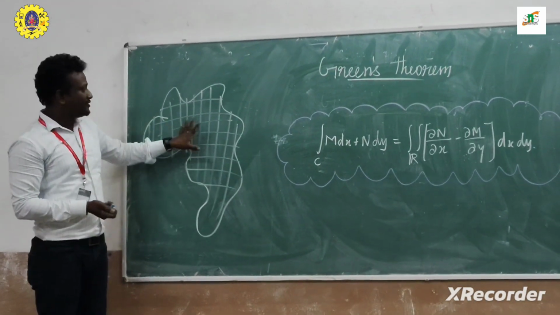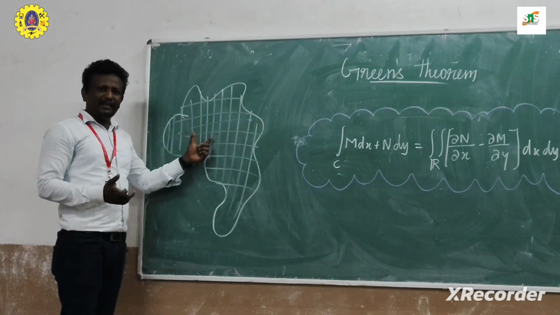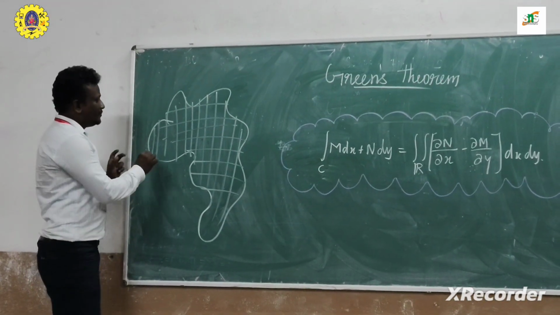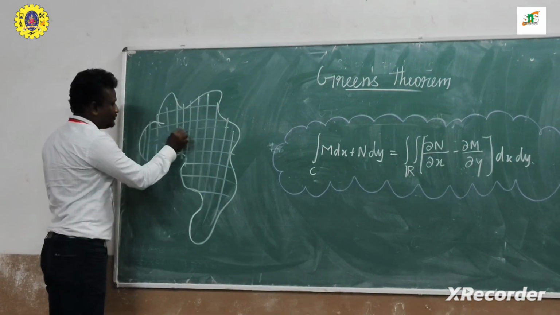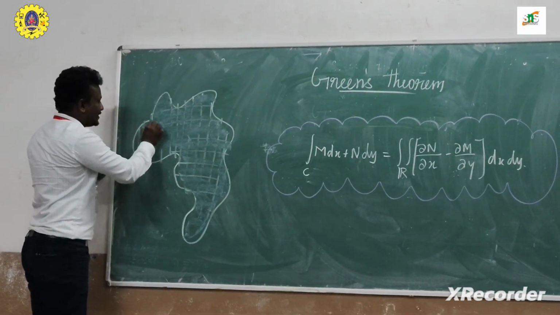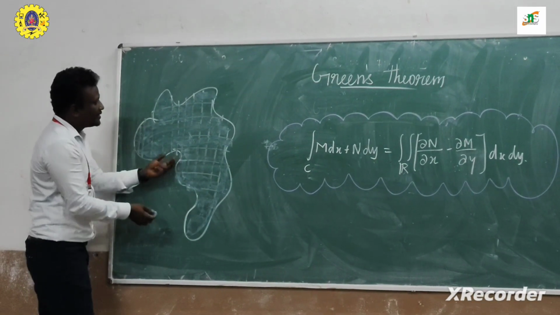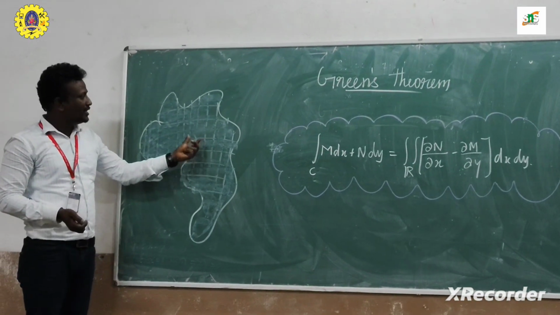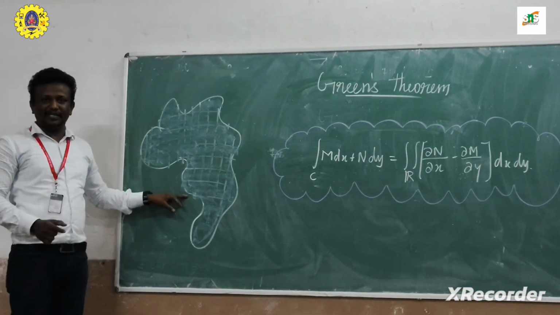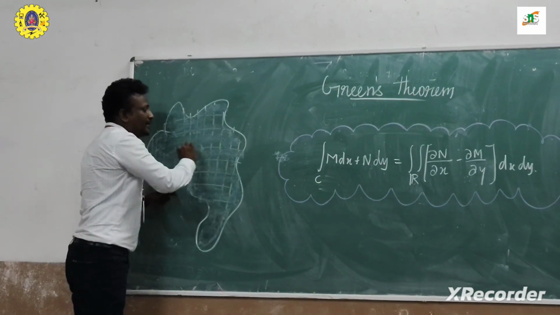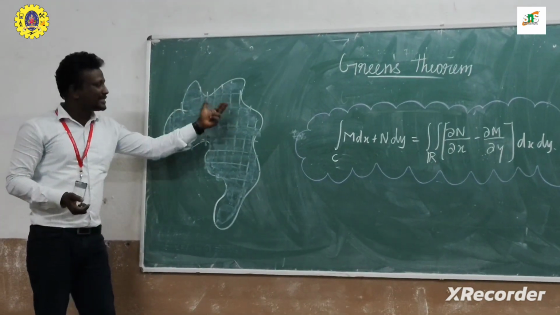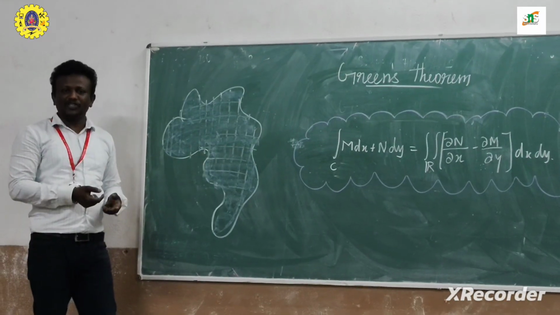Suppose it is a surface, then it is okay to find the area with the integral concept. But suppose you fill this area with water. Here you can't divide it. Just imagine this is a swimming pool filled with water. Here you want to find the area of this shape. We can't divide the region into many parts because it is filled with water. But somehow we have to find the area of this region even if it is filled with water.